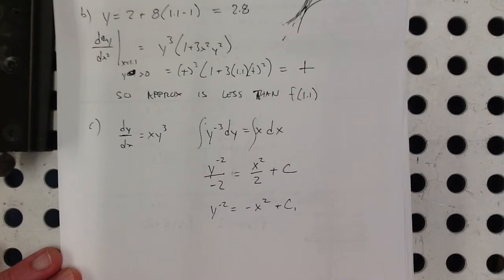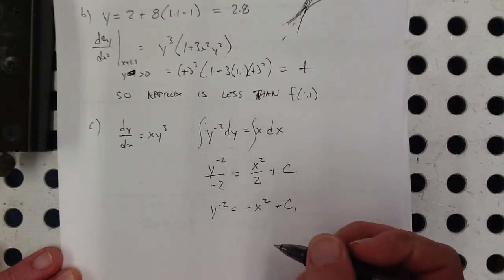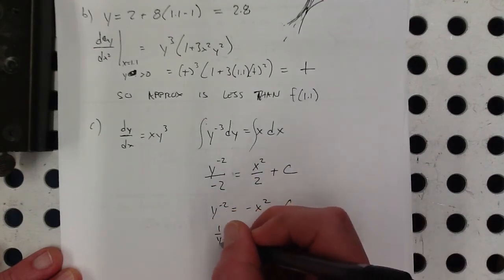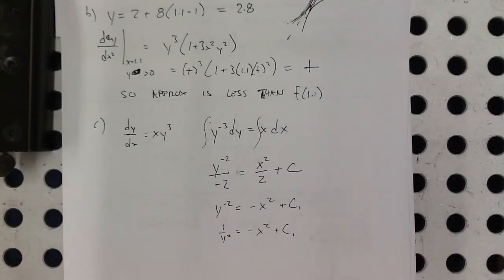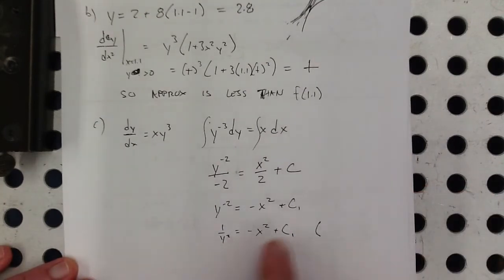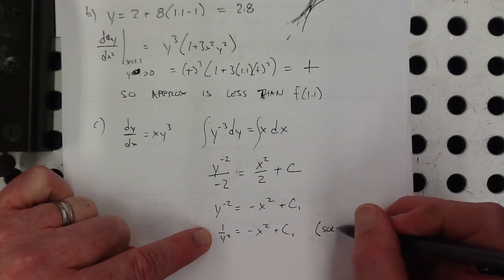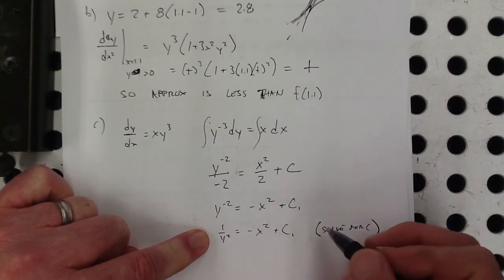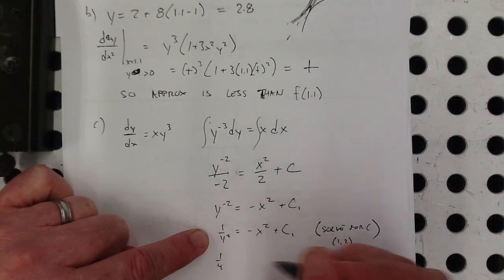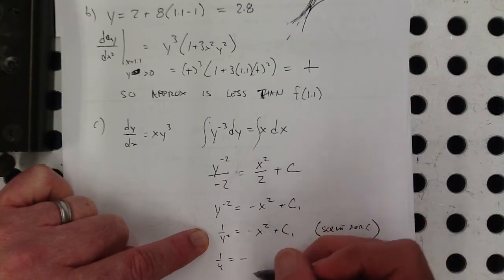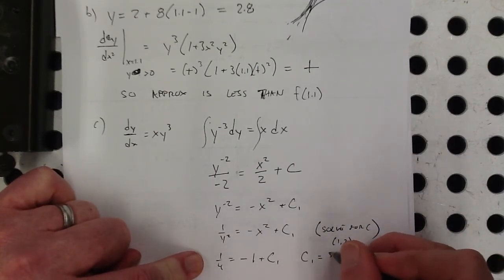And now we would like to actually solve for y. So this is 1 over y squared. I'm just going to rewrite it like that, equal to negative x squared plus c1. I think I'm going to go ahead and solve for c right now. You don't have to do this. You can continue to mess around with it, but I like the way that this looks. For c right here, I know that the curve goes through the point 1, 2, right? So that means 2 equals negative 1 squared plus c1. So c1 is equal to, adding this to the other side, 5/4.